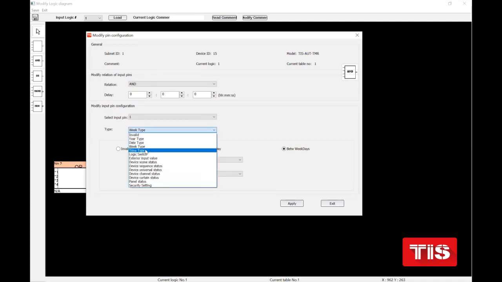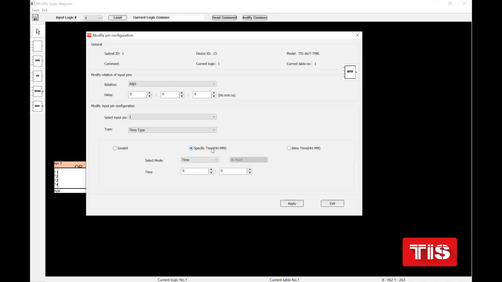Okay, next one is Time type, a specific time or between times. For example, you can program: if the sensor detects motion and the time is between sunset and sunrise, actually, between sunset and sunrise you don't have any natural brightness.